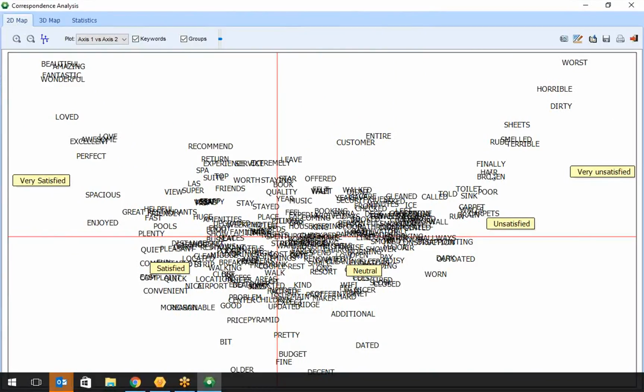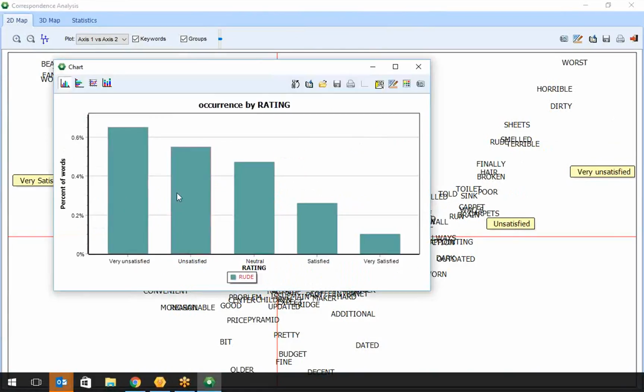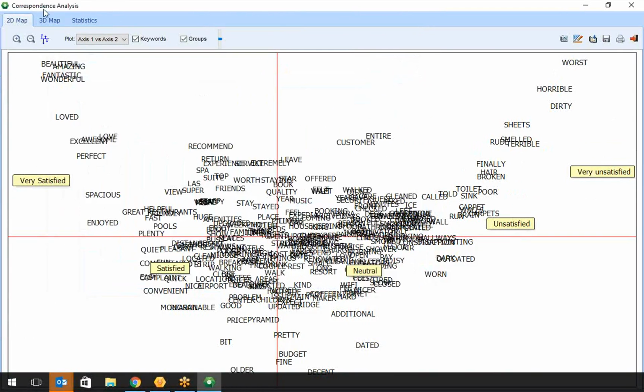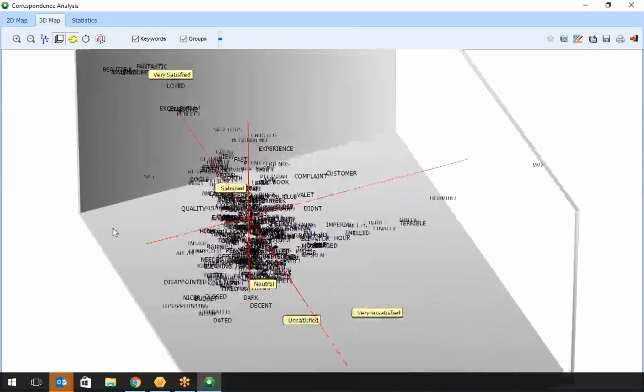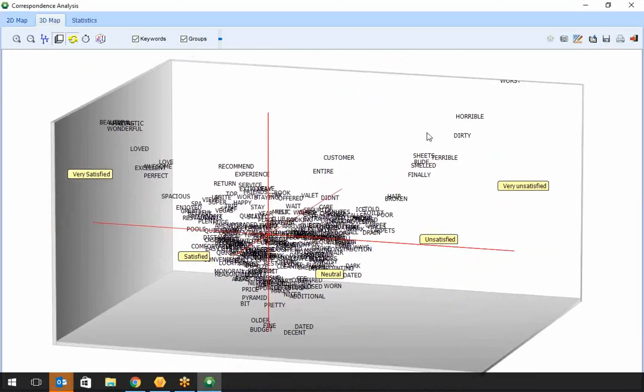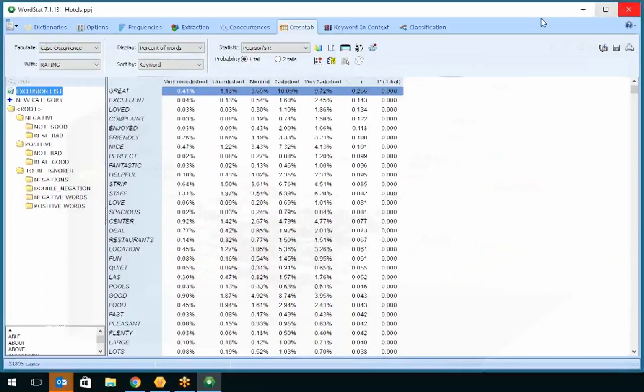If I wanted to see, for example, rude, I could actually plot that and see how it is associated with the satisfaction score. And again, I can click and see how come they were satisfied when they used the word rude. So I could actually go there and search for those comments. I could do that also in 3D, which will allow me, not here, sorry. Let me take a. Okay, so again, I could explore with words.